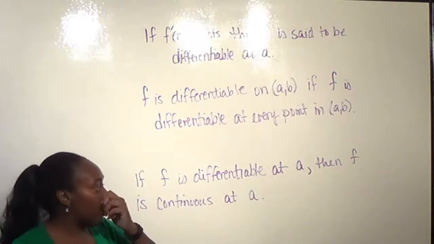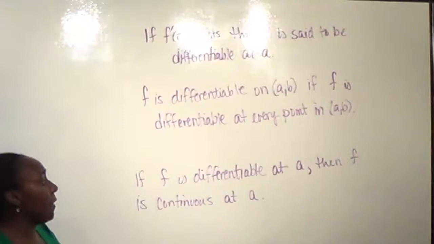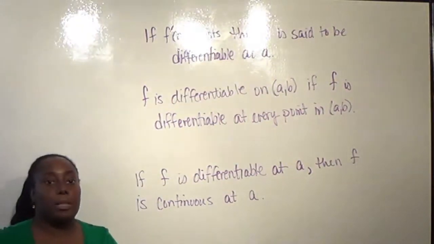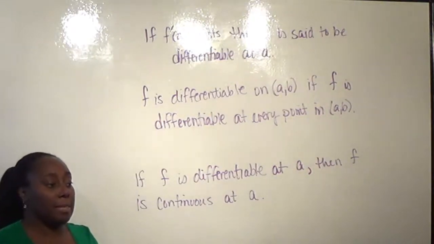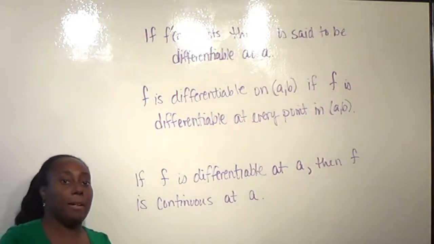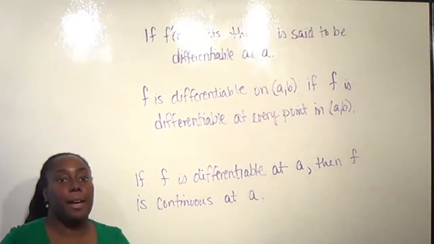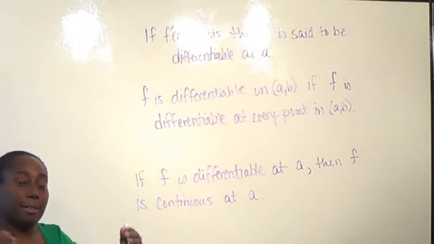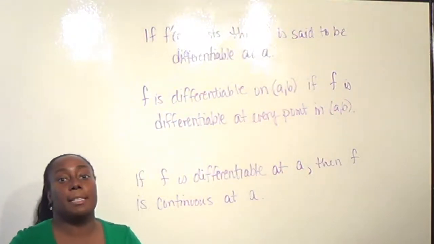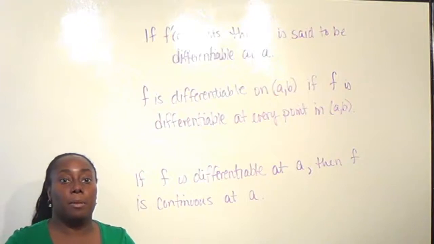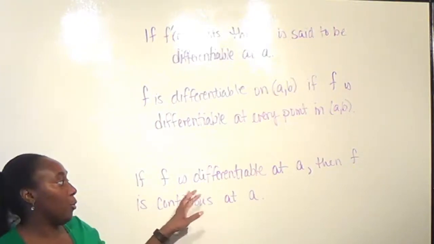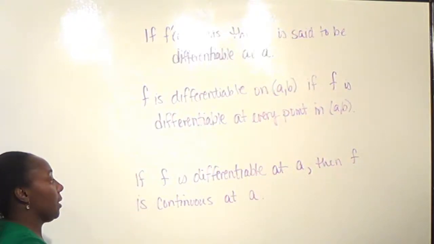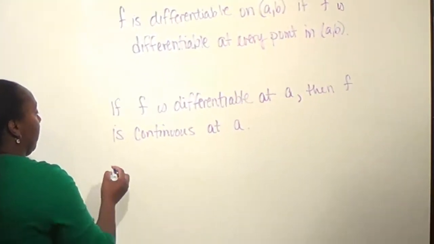This last property says that if f is differentiable at a point, then it is continuous at that point. And here, what that's saying is, if I'm able to find this instantaneous rate of change at a particular point, the limit does have to exist. Okay? Because I've got to be able to come in from both sides and have the limit from one side equal the limit from the other in order for the derivative to exist. Okay? One thing to note is that the reverse of this is not true.